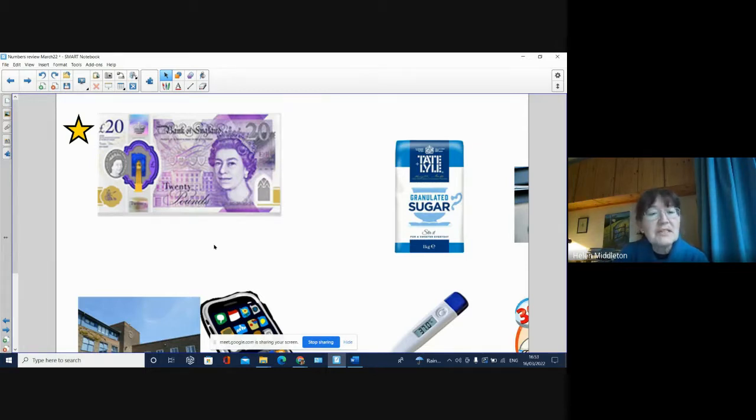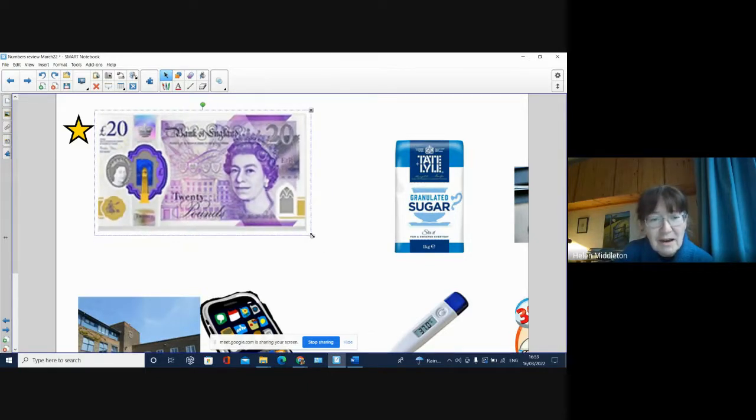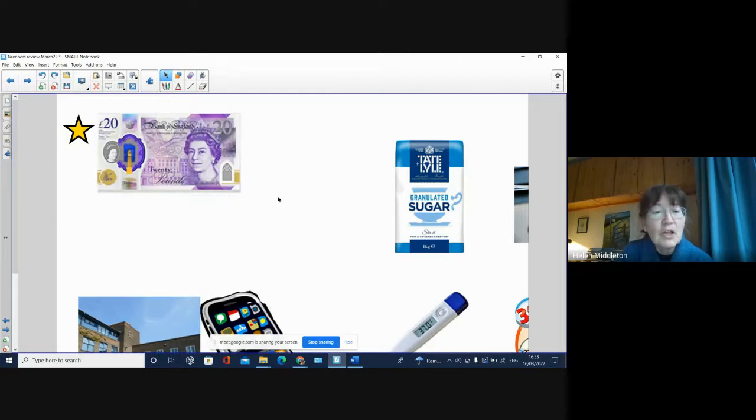Where are these numbers? Well, here is something that we use if you're lucky and you've got lots of this. I hope you have. This is lots of money. Yeah, we see numbers on money. We're going to write the words as well. If you don't know the words, here's a good way to find out. Money. Money is difficult spelling, but it starts with an M.